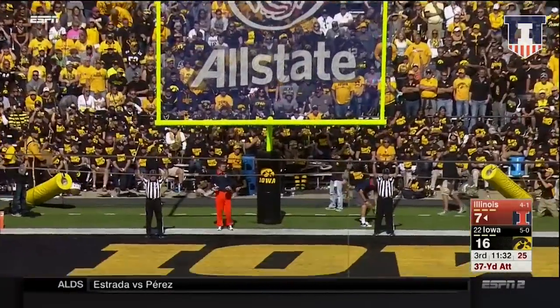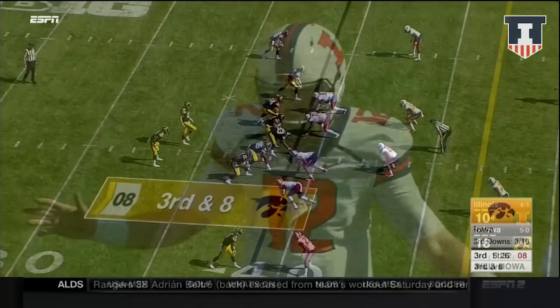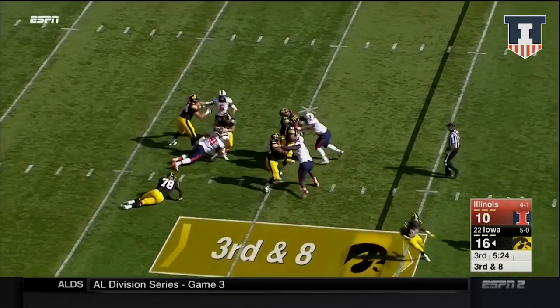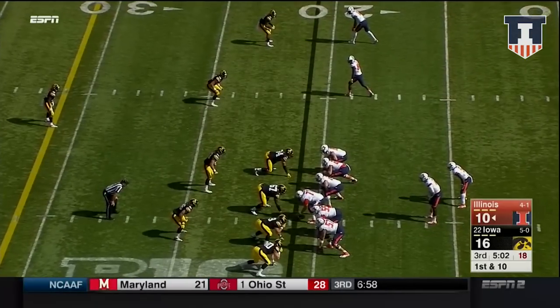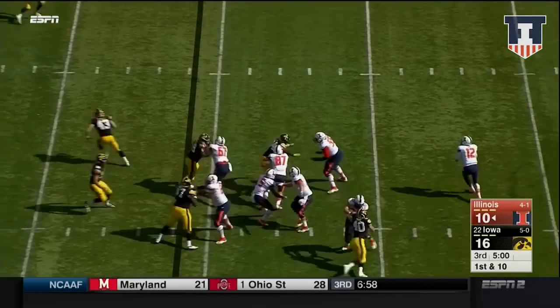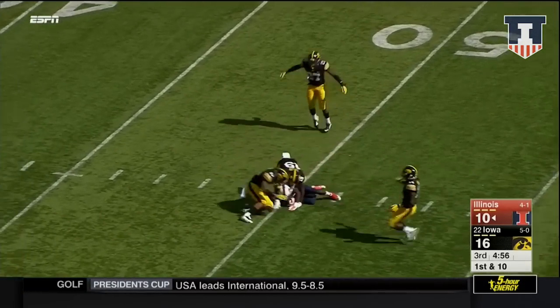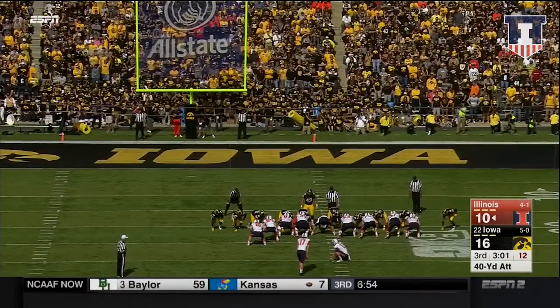On the opening series of the second half, Illinois gets on the board. Let Beathard beat you with his legs if you're the Illini on defense. Beathard hit again and dropped — the Illinois defense doing a great job so far here in the second half. Flea flicker, runs on first down, over the middle — big play to Desmond Cain and he's dropped at the fifty-yard line to make it a three-point game.